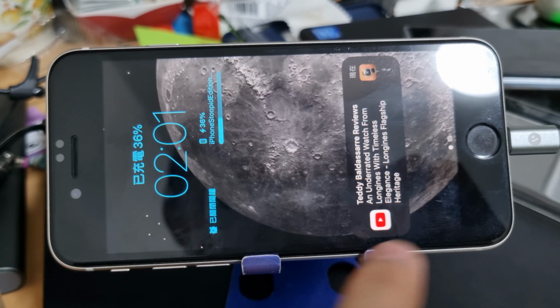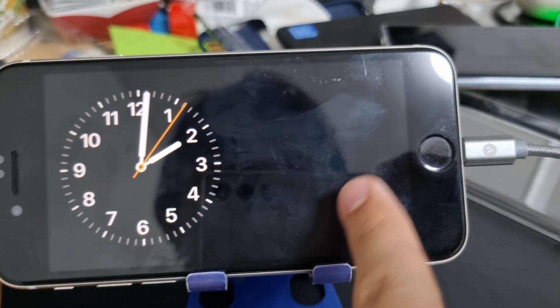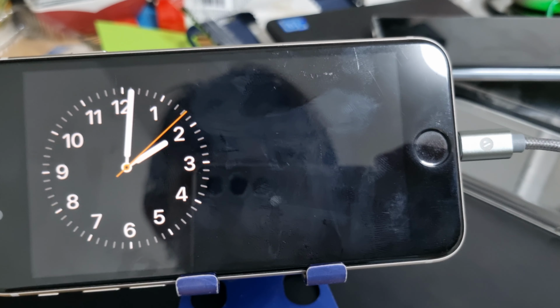So it will be ironed out. Again, this is a beta software. As of now, it's just these two bugs, I guess, and the fact that sometimes the standby mode actually does bug out. Sometimes it shows the battery percentage, sometimes it really doesn't. Just something I noticed.